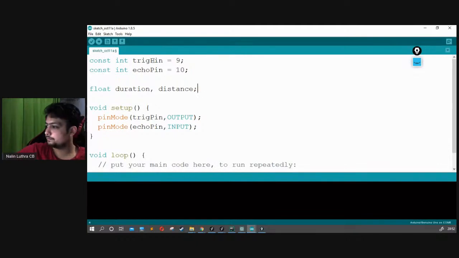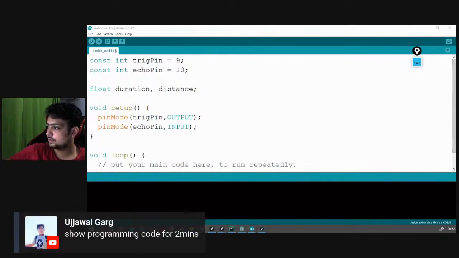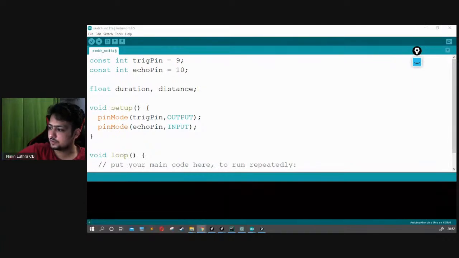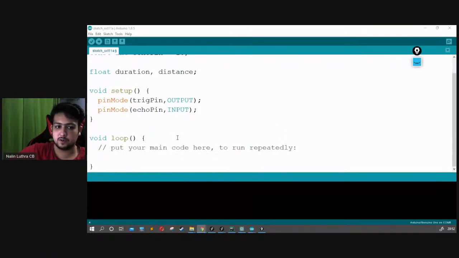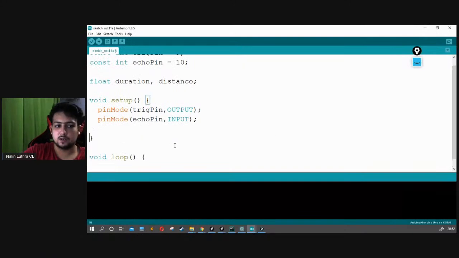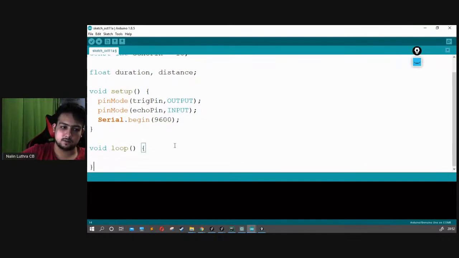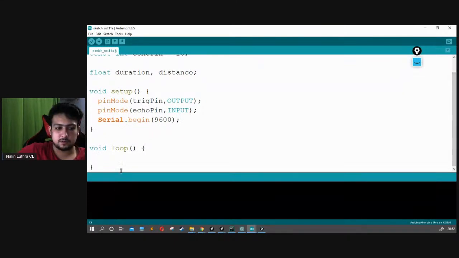Okay so, प्रोग्रामिंग कोड कौन सा उज्जवल. एरर्स कौन से आ रहे हैं. एरर्स तो नहीं आ रहे कोई. कुछ गलत करा होगा. देख लेंगे अभी 2 मिनट रुको. इसके बाद देखते हैं. ठीक है ना. सो पिन मोड हो गया. लेट्स कॉल इट विद सीरियल और बिगिन. ऑलराइट लेट्स कॉल इट विद 9600 फॉर नाउ. ठीक है ये सबको ऑलरेडी पता ही है. आगे बढ़ते हैं थोड़ा सा.